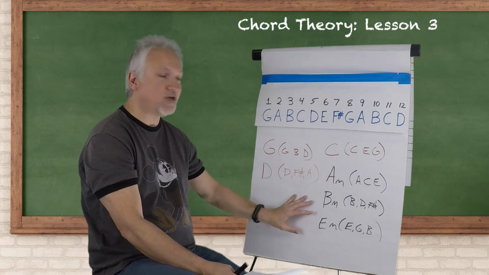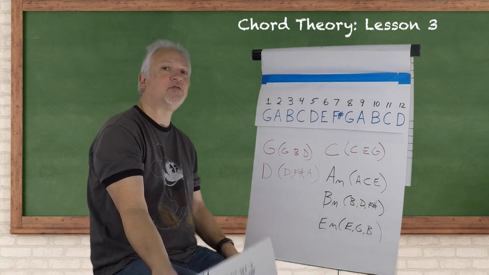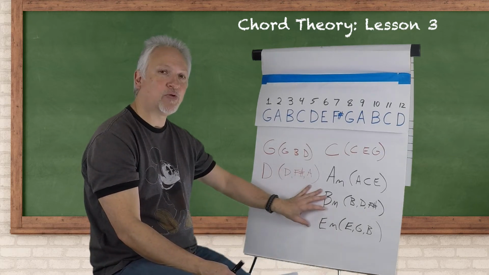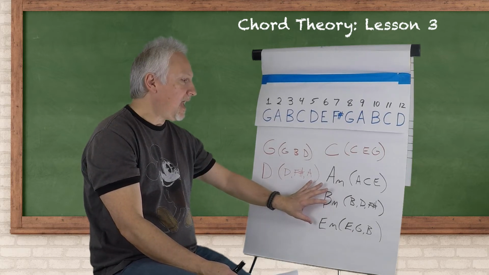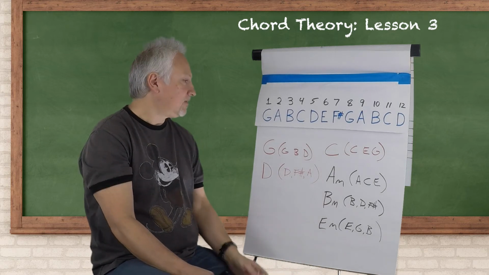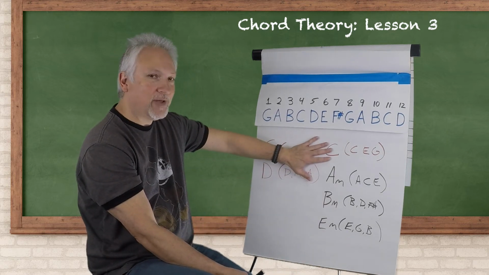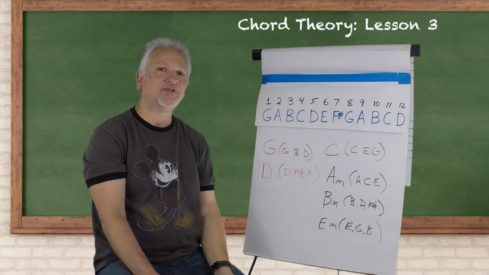If any of the things I've talked about in this video seemed unfamiliar to you, make sure that you review all of the theory lessons up to this point, as well as use our looper function at guitaranimal.com and the slow down feature. You can go over this as many times as you need to get this down. So the red ones are the primary major chords. The black chords here are the relative minor chords for the key of G major.